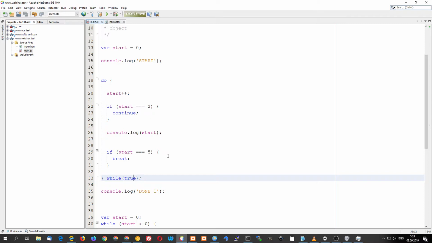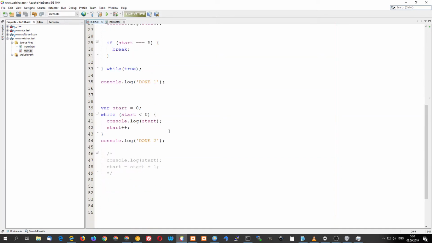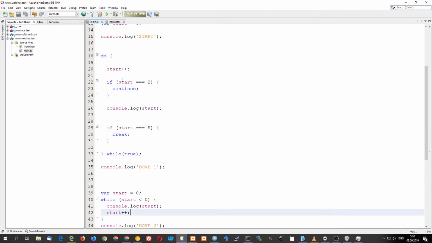Not breaks the loop, it doesn't jump out of the loop, but it continues the loop again from the condition. It doesn't output the 2 here. This is a little bit tricky. This makes slightly more sense. Continue in this one. This jumps back and then jumps back again. It's weird, but it works the same.